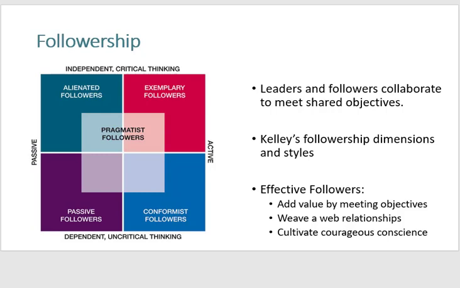So it makes sense. If we think of leadership as a process, it works when leaders and followers are engaged in employing critical thinking. Specifically, research shows that effective followers demonstrate 3 skills or values. 1, they're going to add value to the organization by helping it reach its objectives. They understand what needs to be done, develop skills to carry it out, do the tasks. 2, they weave a web of relationships throughout the organization. They connect with others. And finally, they operate from an ethical viewpoint and are willing to speak up or disobey leaders if unethical practices occur. And we're going to come back to that in a later class.